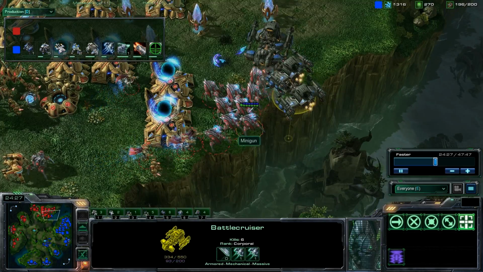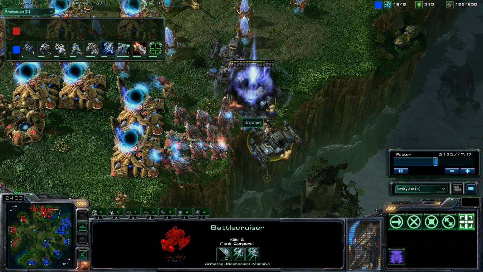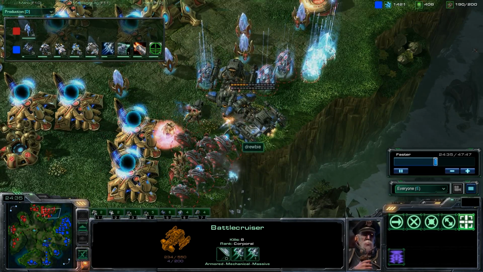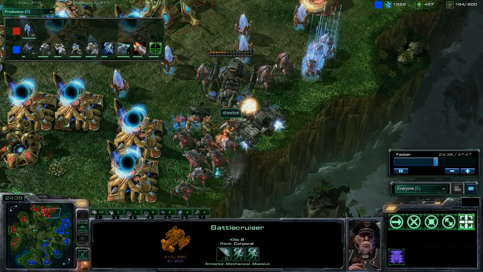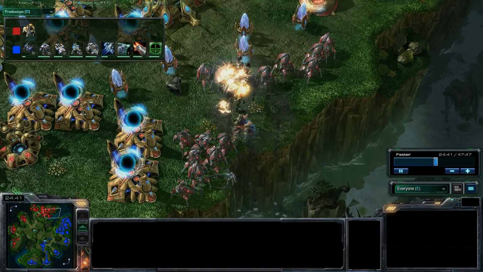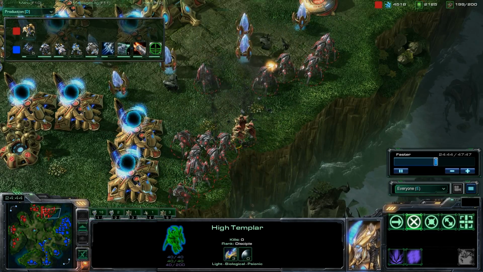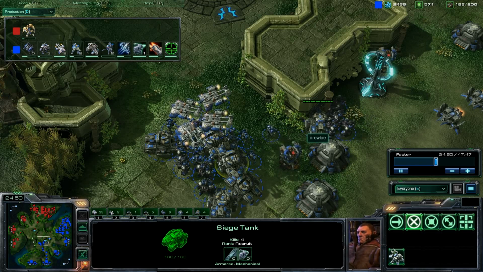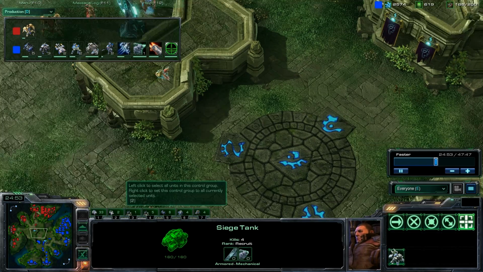and now he just has to deal with these battlecruisers, warping in more stalkers, as we see that feedback can be used on these battlecruisers, but the battlecruisers have so much life compared to their energy. 550 life and 200 energy. The feedback is going to do a lot of damage, but it cannot kill them. And Drewbie is going to use this opportunity perhaps to push out with these tanks and push forward with this siege.